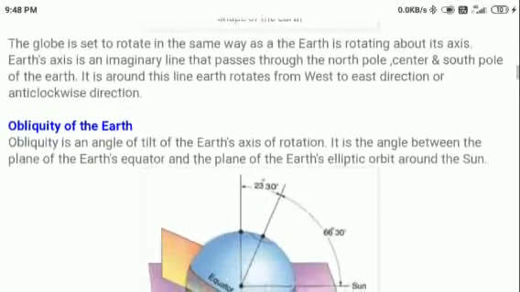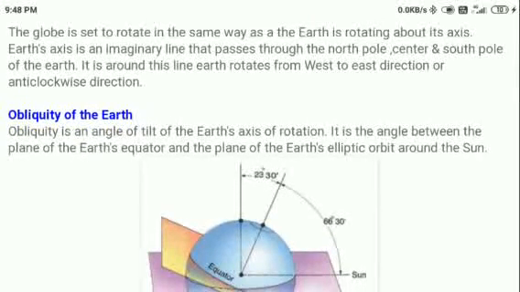So let us come back to the globe. The globe is modeled exactly the way the earth is present in the solar system. The earth has a little tilt along its axis. It is actually at some angle. So the globe is also designed so that it represents the actual earth, including its rotation. The globe is also made to rotate about its axis.